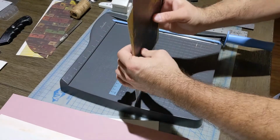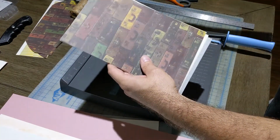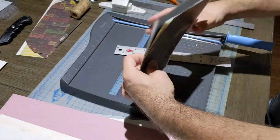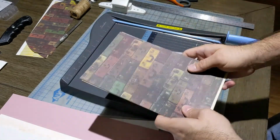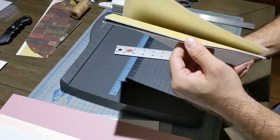So I pre-measured these guys. Let's see if I was right in my memory. My old age is not getting to me. It is 6 by 9, yes. That is correct. So I cut it into a boring rectangle. Shame on me. No fun in rectangles. That's a joke. Really bad joke.